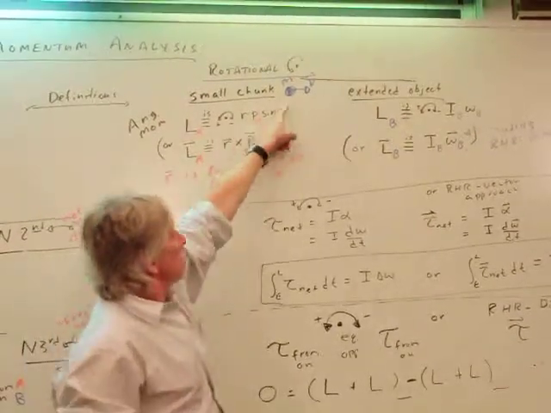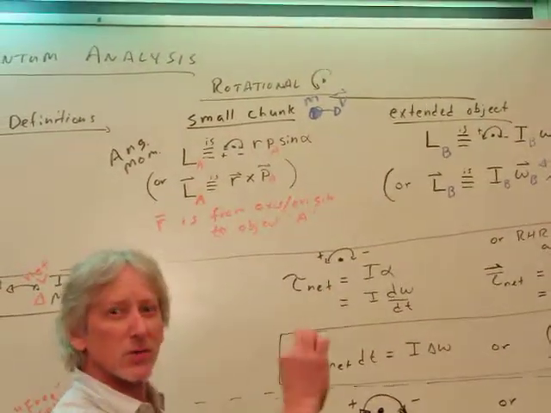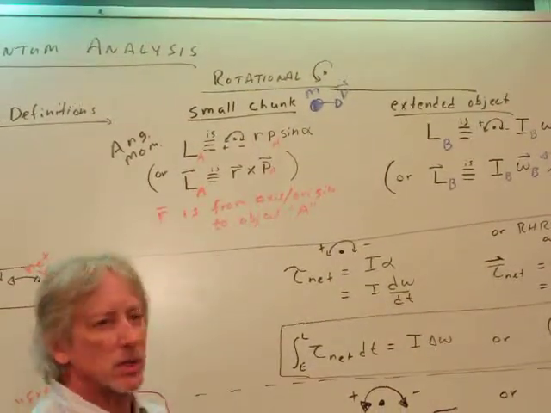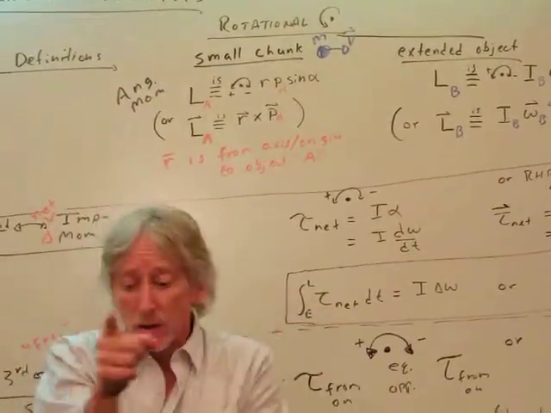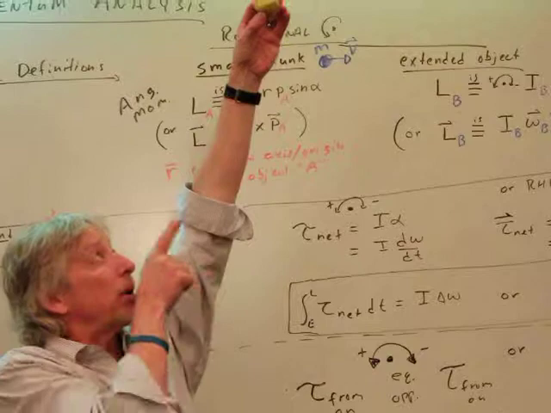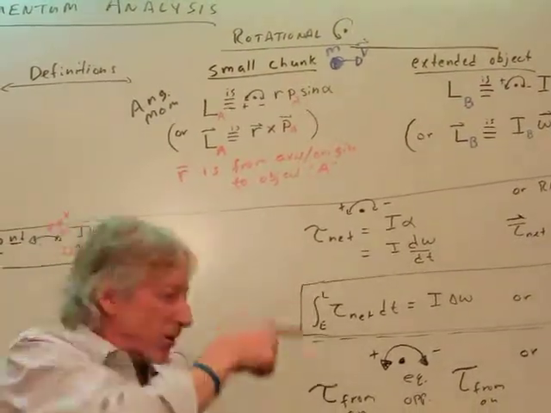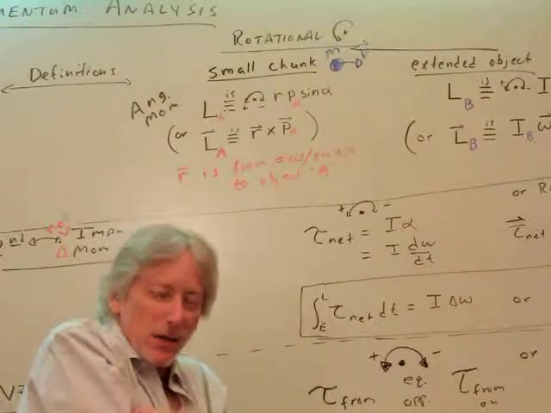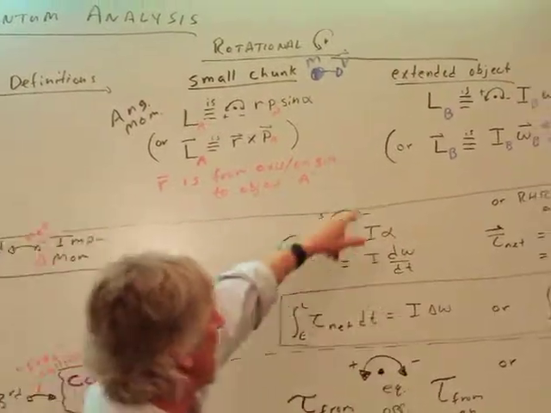So that's for a small chunk. You can actually talk about the angular momentum of an object that's moving in a straight line. Silly, crazy, but it's relative to you. So relative to you, that thing is going around you, right? If I go like this and I drop it, hey, it's going around. It's going around this point. Okay? All right, so now for an extended object, what do we have?